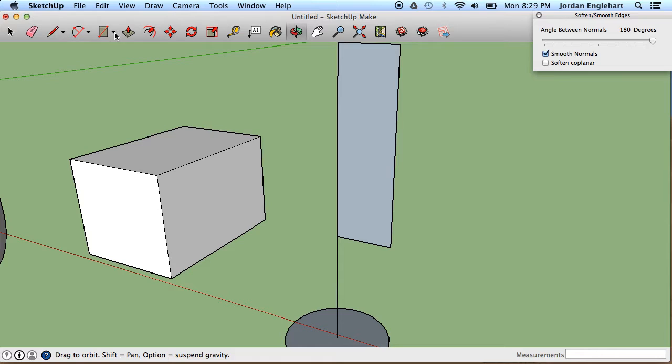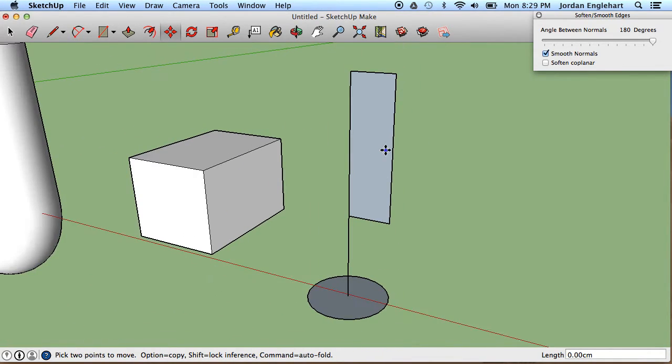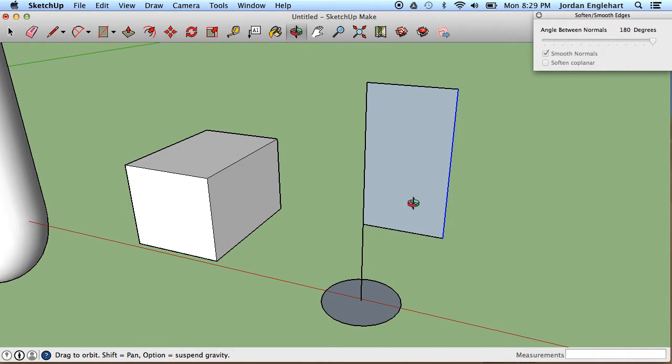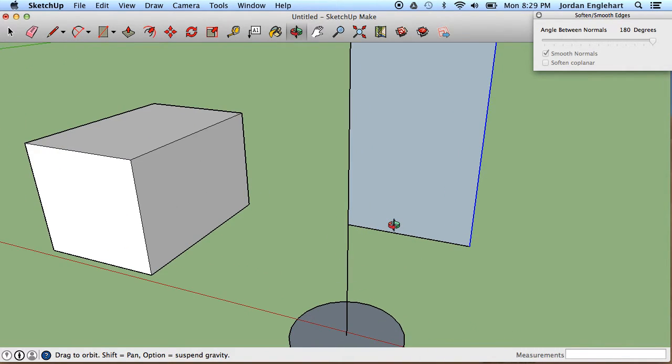If I wanted to make that bigger, I could just grab this edge. Oops. Grab this edge. I could make that bigger if I want to. Doesn't really matter too much. Once again, I'm just going to use this to kind of draw the profile of a shape, and then we'll spin it by using the Follow Me tool, and it'll make the shape we're trying to make.